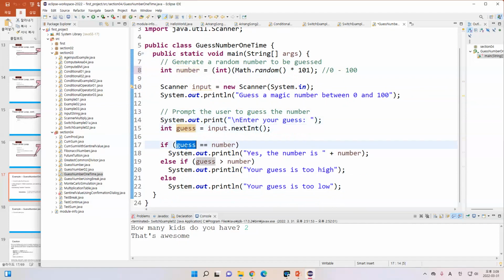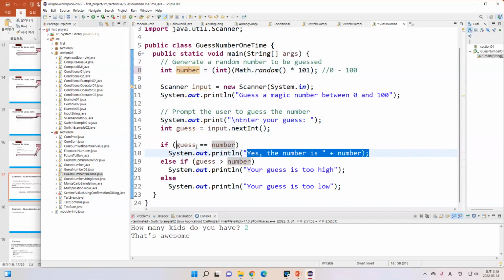And then I can give the condition. If your guess, which is the input from the user, equals the random number, then yes, it is the number.